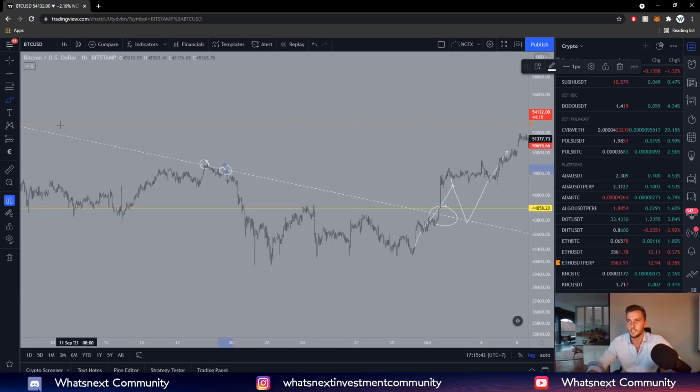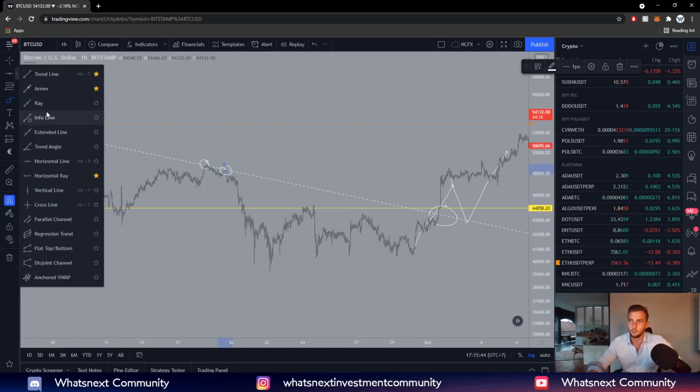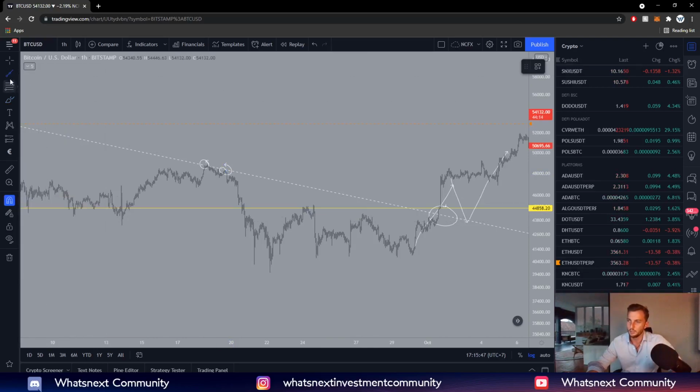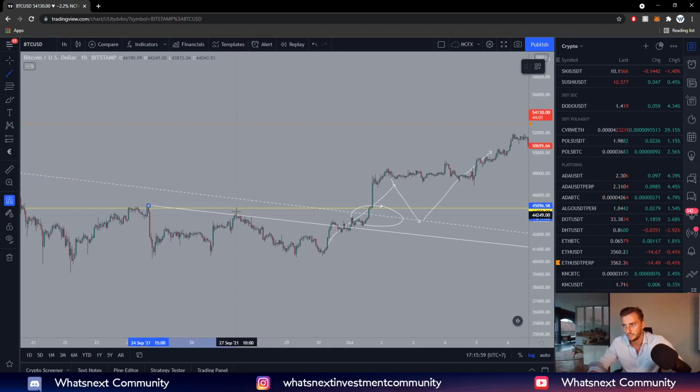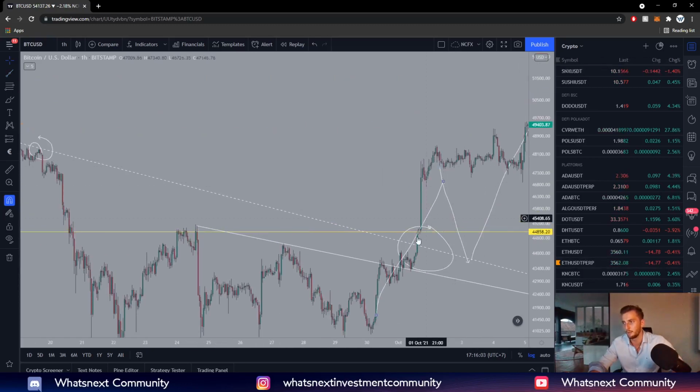So now let's test this another time, right? Let's use the ray tool this time, which basically helps you to have an infinite trend line. So a ray would of course be infinite, and then I have a high right here. You can see it if I zoom in. Then the second high is right here. And watch what happens when we see the trend line. So I just created a bearish trend line.